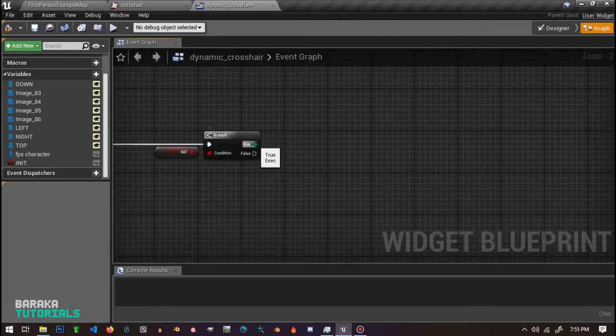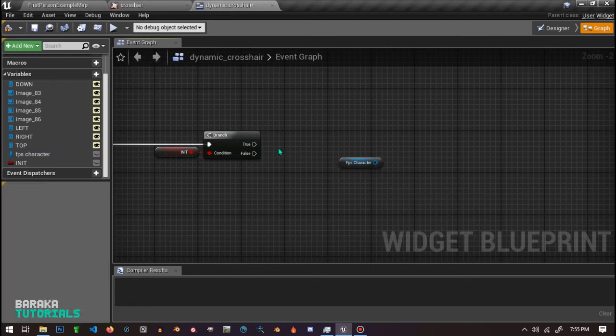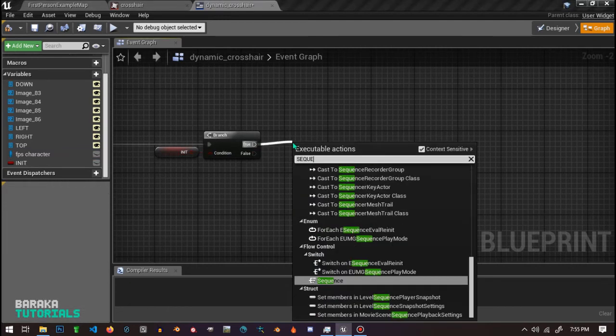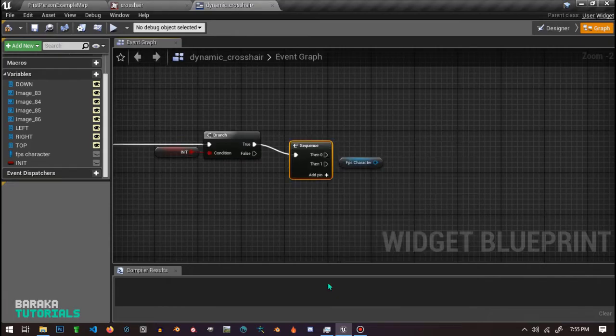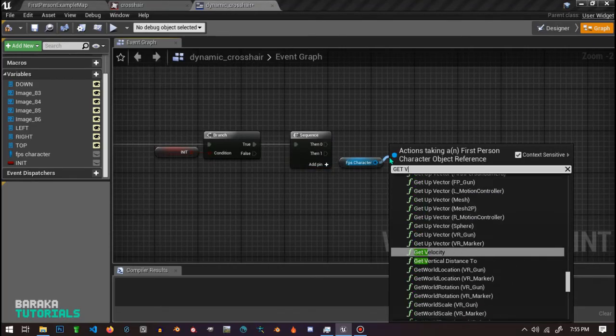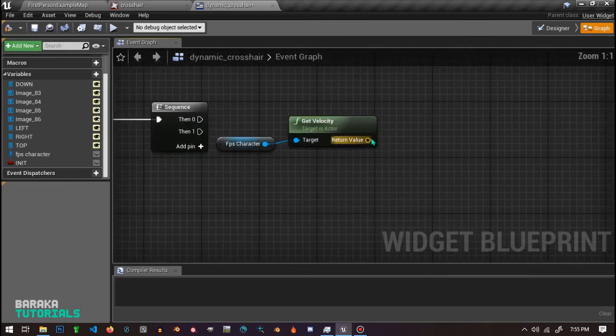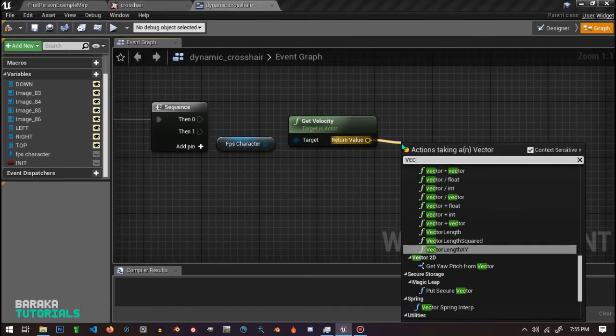Then we are going to get our first person character here, then we do a sequence. We are going to do several sequences from here. What you are going to do is get the velocity of the first person character, then vector length.